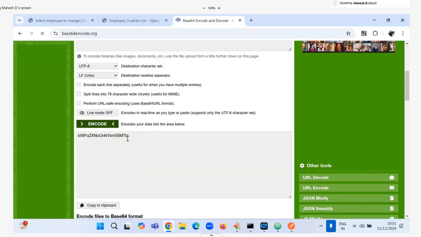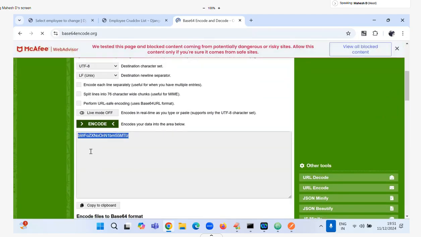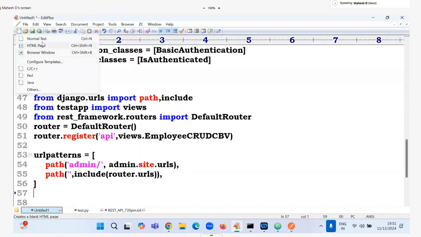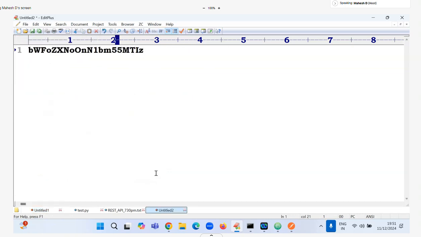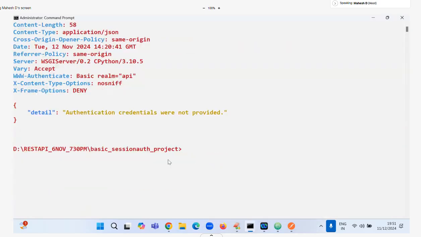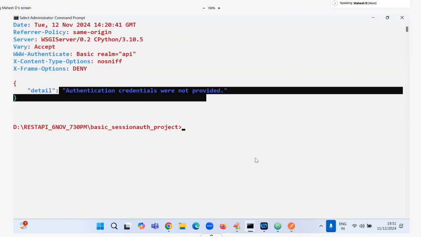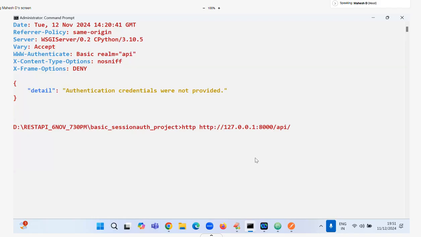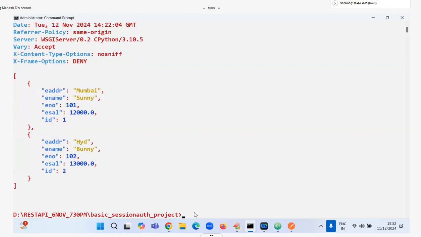This is the key we are using. I want to send this one. This is my key. You need to pass the key at the time of sending the request. How to send the request: come to here. Previously it was asking authentication credentials. Now API, double quotes, authorization. Which authorization? Basic. Yesterday you were given a token. Now send this. If it is valid, you will get the records.